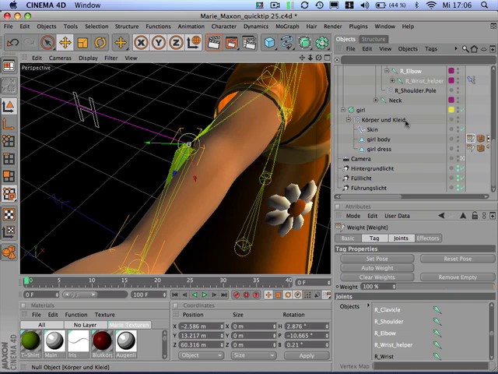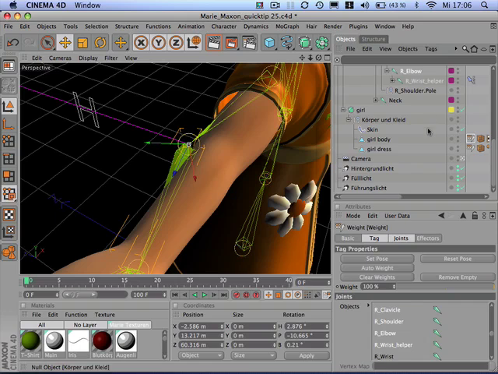Sometimes when you're finished with your character rig, you figure out that you need to reposition, for example, your elbow joint in your mesh. Let me show you a quick way how to do this, which also makes sure no geometry is jumping after you've reactivated the skin object. When we look at our elbow joint here, you can see it's outside the mesh.